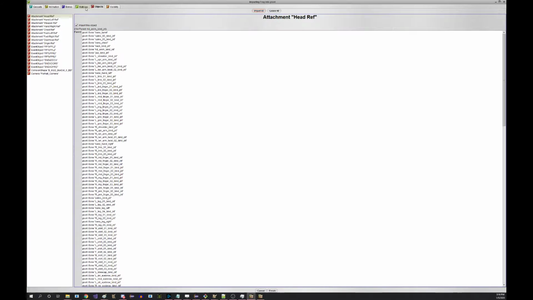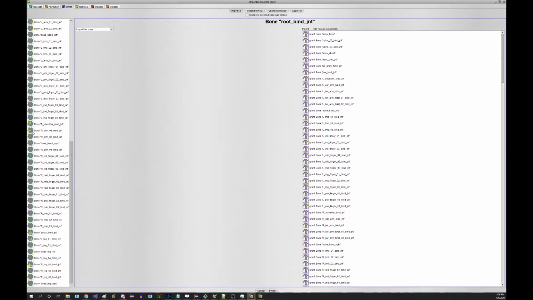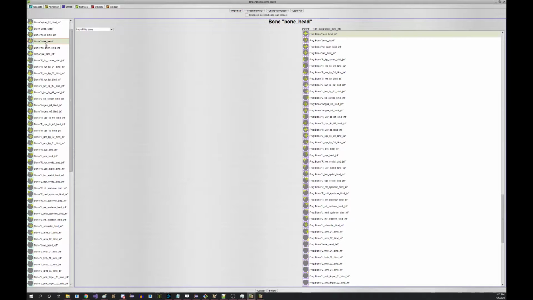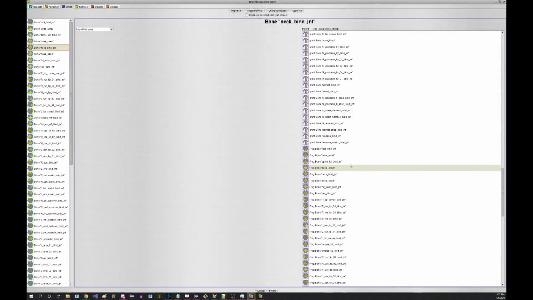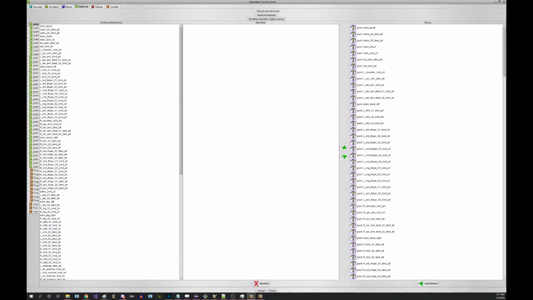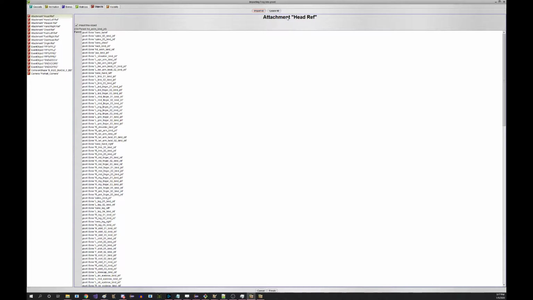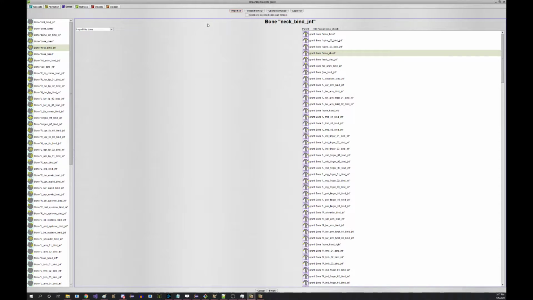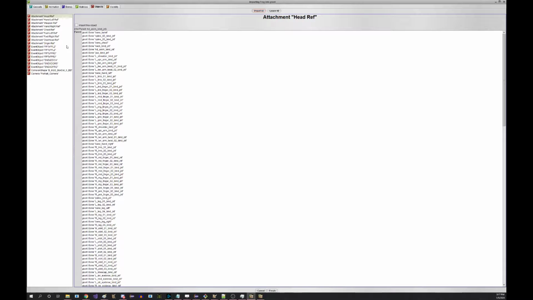Now, as far as the way that these things animate, we could just go in the frog and find, where's the frog's head, right? Because somewhere, here he has bone head, which is attached to neck bind, which is attached to bone chest. And we can tell it instead link to the grunt's bone chest, so that the frog head is mounted on the grunt head. That should be pretty good, but we're keeping frog animations, so I didn't click leave all in this bone tab over here.